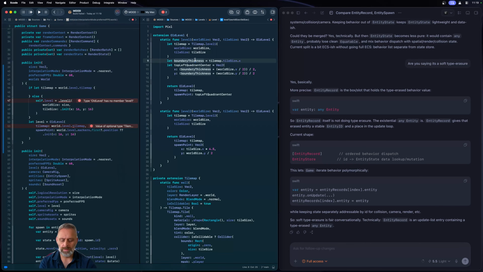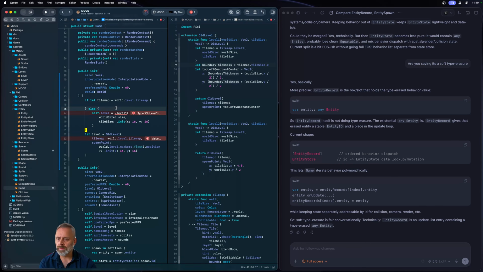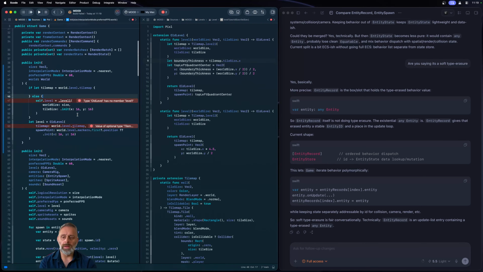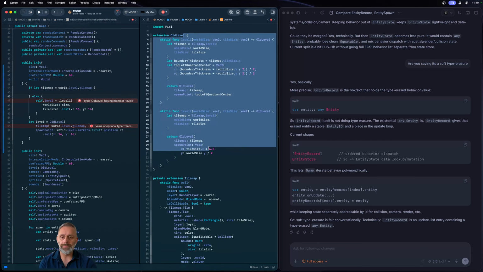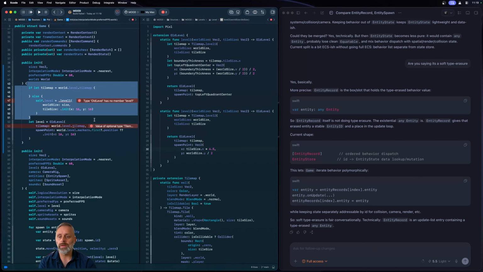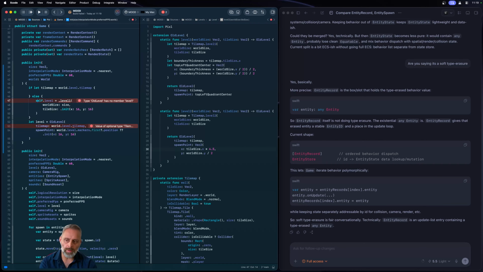Except it does. Oh, of course. This is in the game. This code here is actually in Pixel. It's in the engine. So it's not possible at the moment for us to do this. Okay, well, that's fine then.